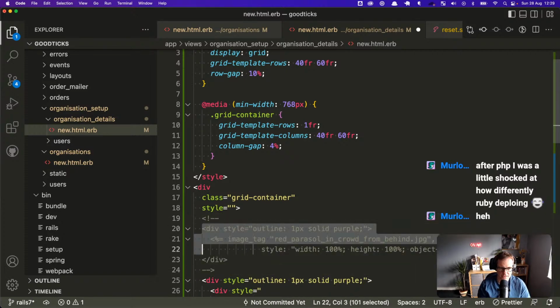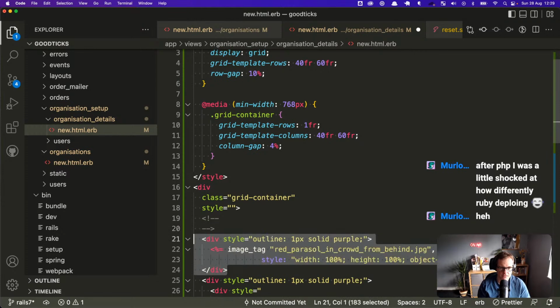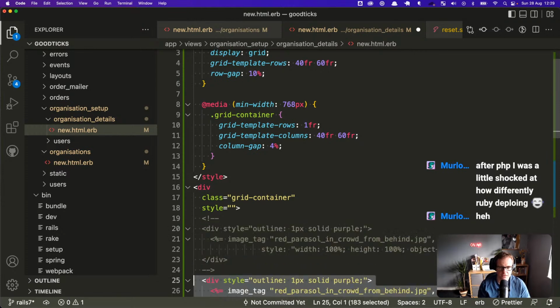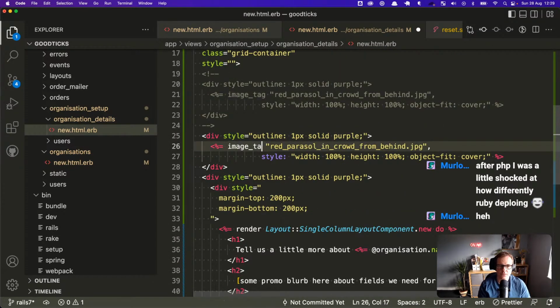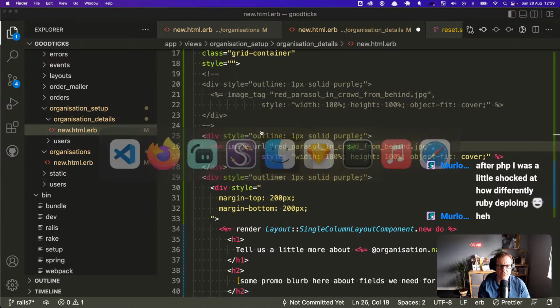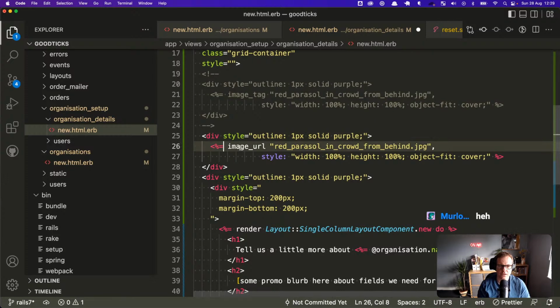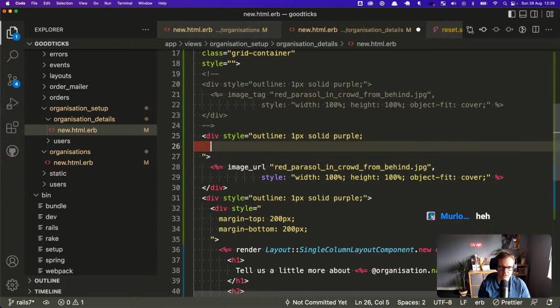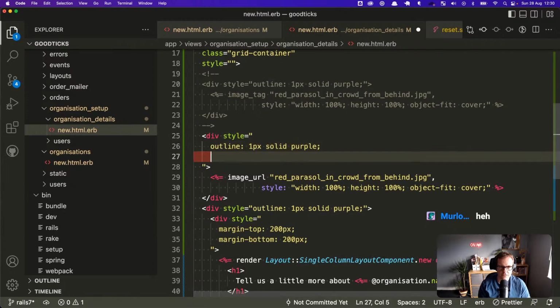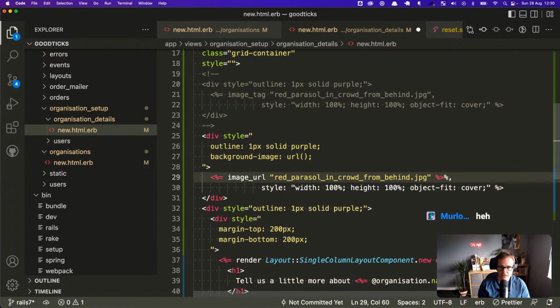So let's duplicate this part here. Oops. And so this time we're gonna say we want image URL. Is it image URL or is it asset URL? It might let me do both. And in here we can say background image URL, and we can spit this out with this.